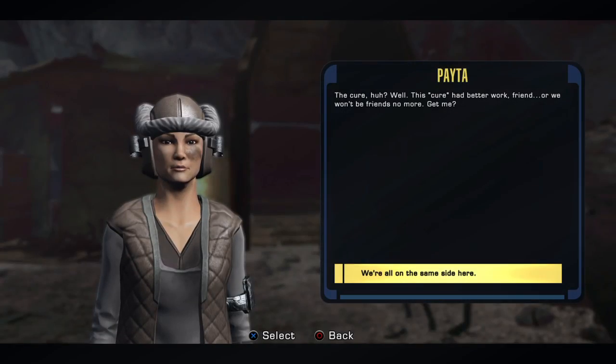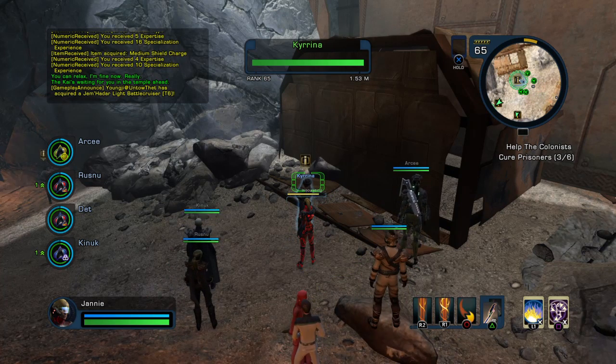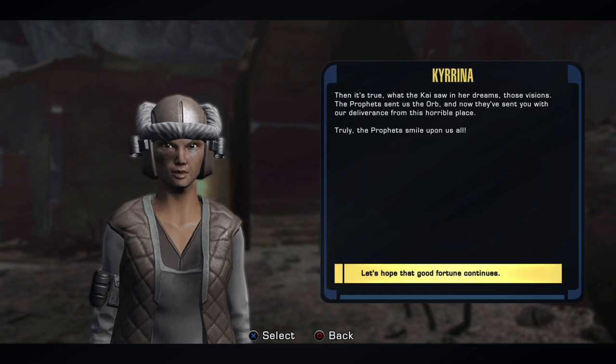The cure, huh? Well, this cure had better work, friend. Then it's true what the Kai saw in her dreams. Those visions. The prophets sent us the orb, and now they sent you with our deliverance from this horrible place. Truly, the prophets smile upon us all.